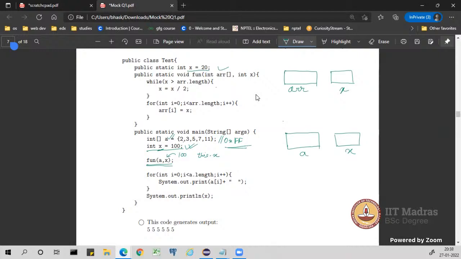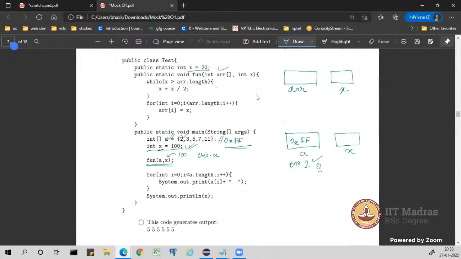So is A storing 0xff, or is A storing 2, the first element? What is the value stored inside A? Is it 2 or is it 0xff? 2. Okay, logically, if I want to access the memory where A is stored, that memory would be storing 2, right?